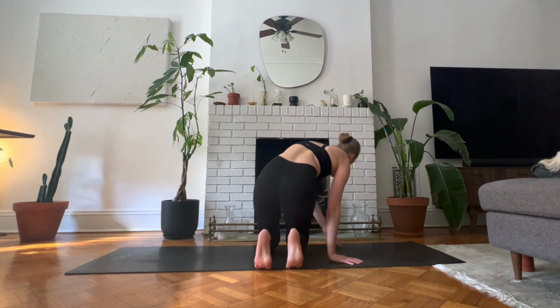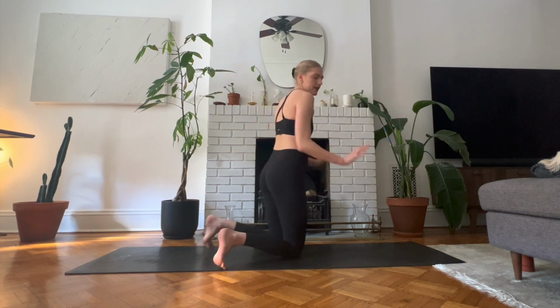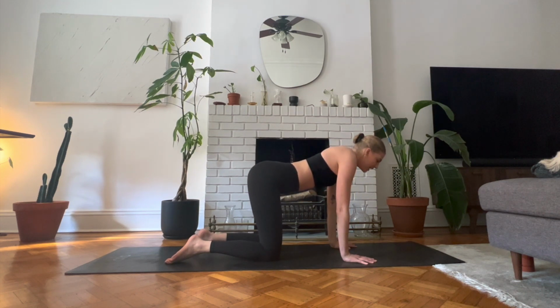I'll show you from behind just in case that's easier. So you would pull the shoulder blades together and widen them apart. Not from the bending of the arms, right? Just from the shoulders. And if today isn't the day that you get it, that's fine. You're one step closer. You're moving your body, and I'm proud of you.